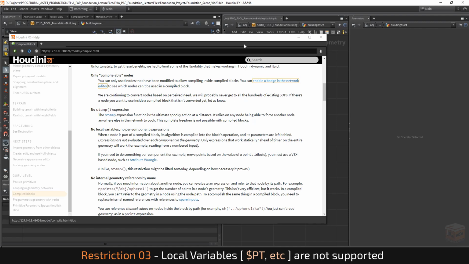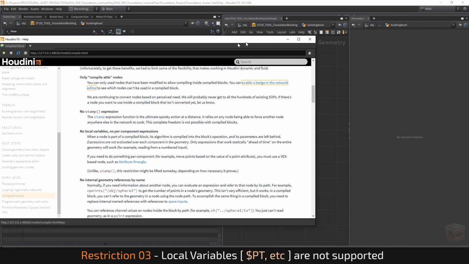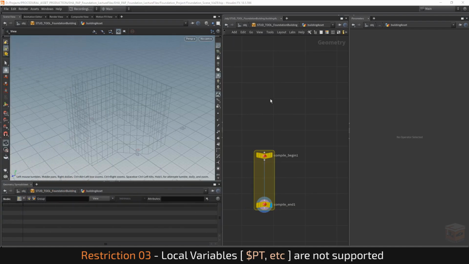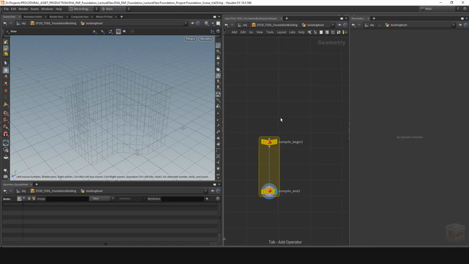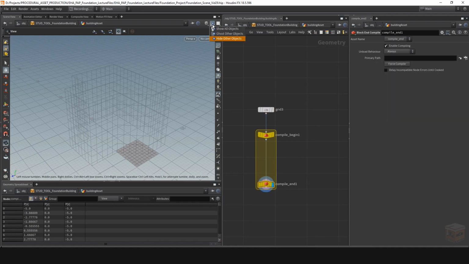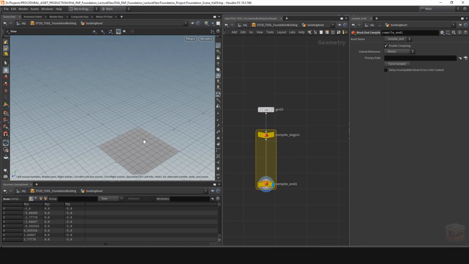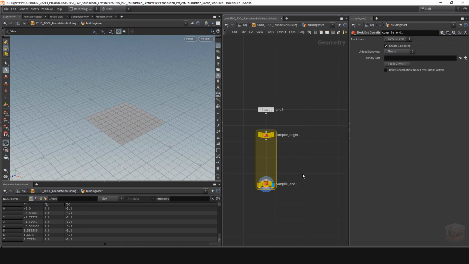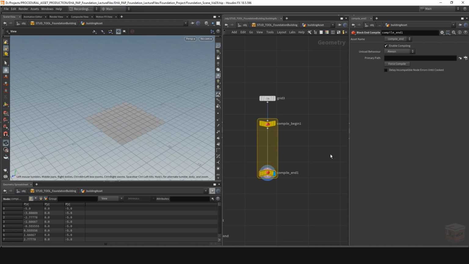So for example, the $ PT expression, right? It wouldn't work inside of a compile loop. So let's have a quick look at that. Let's say I grab a grid and let's plug it into the top of the compile loop. Okay, so far so good. It's working, the compile loop is executing, and we don't have a problem.